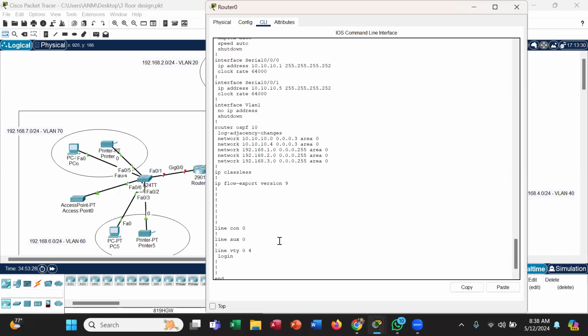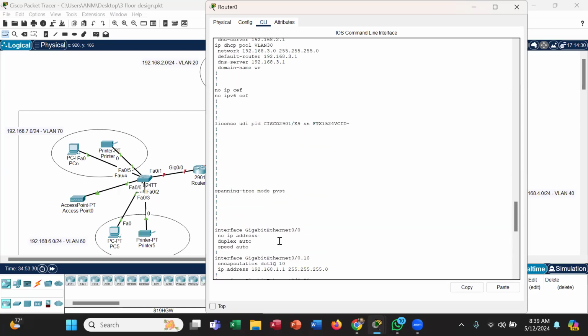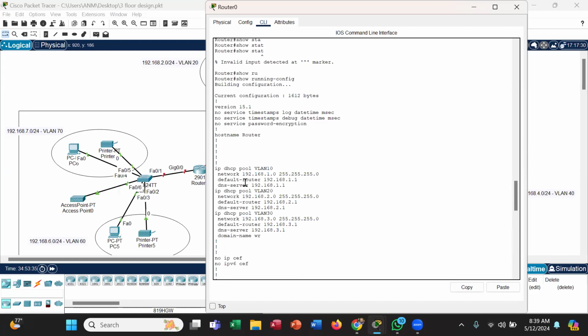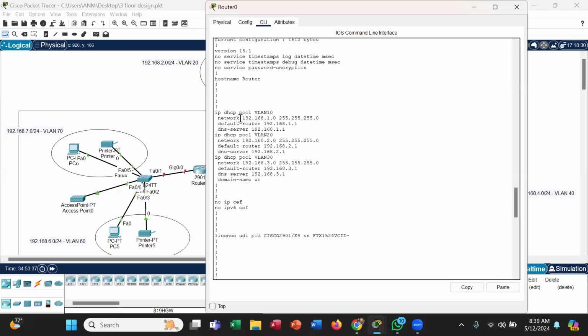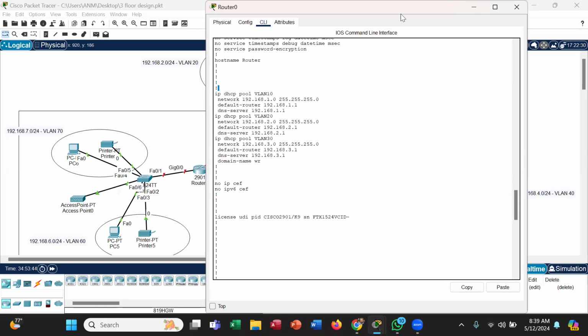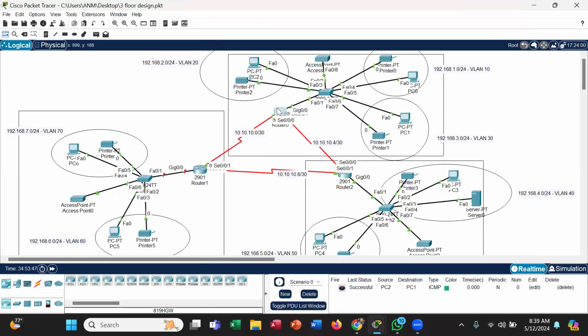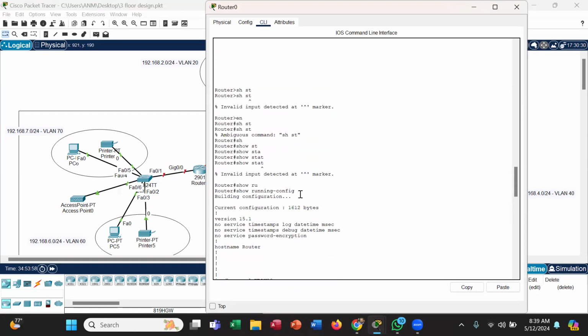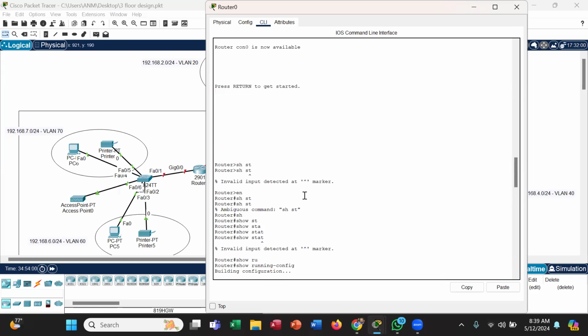And here the version is mentioned. VLAN 10. Okay. So then what I did was, there are two serial interfaces, and I have set the clock rate to 64,000. I will show it here.